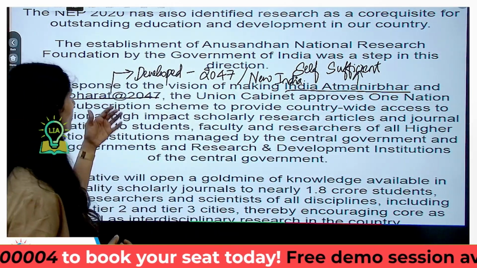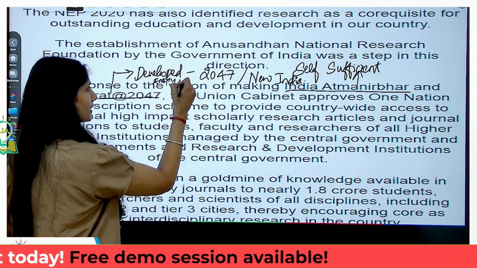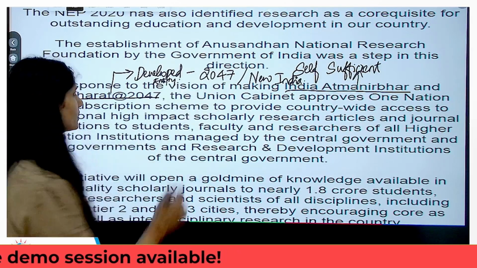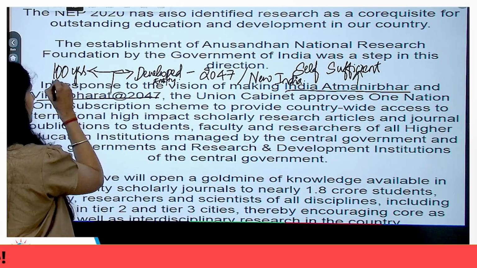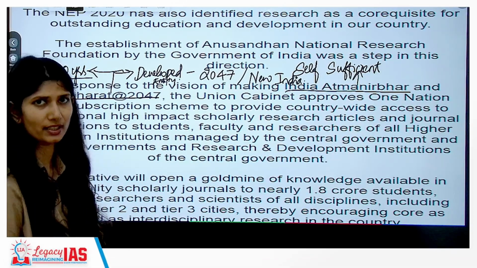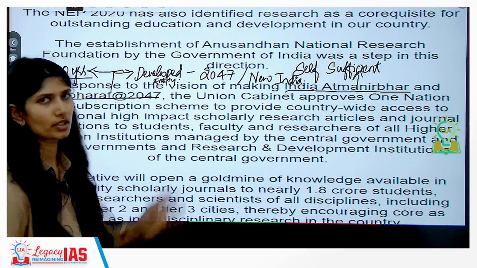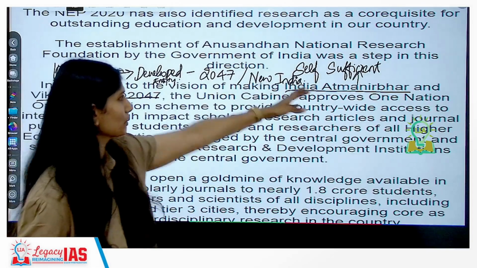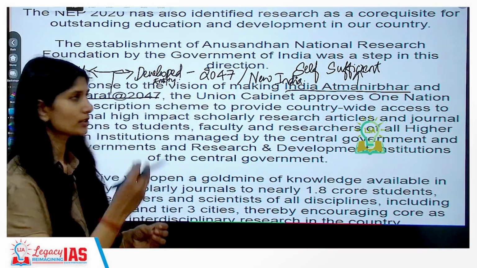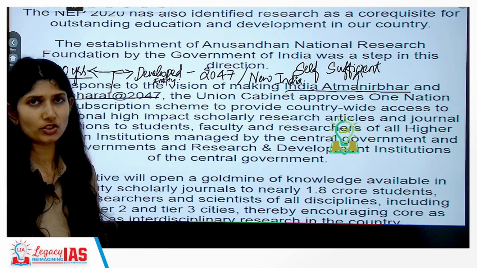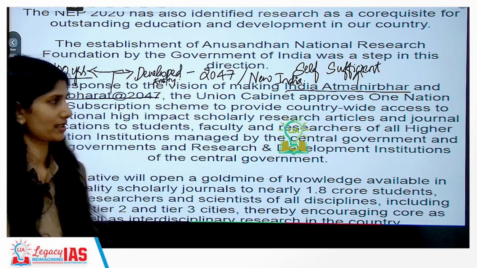Why do we want to become a developed entity? And that too, why 2047? Because we hit a centenary. India completes 100 years of independence. To mark that, and for progress to be oriented toward that goal, Viksit Bharat 2047 is along the same lines as Atmanirbhar Bharat. To tie this all together, the remnants of your National Education Policy are also added in this. Further down we will connect all these things.